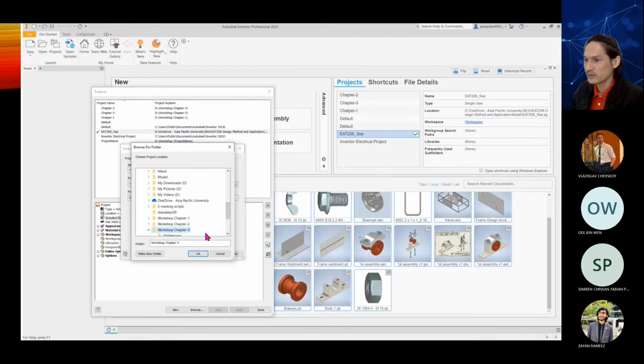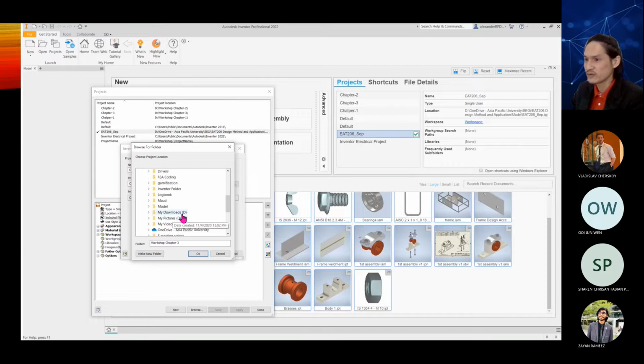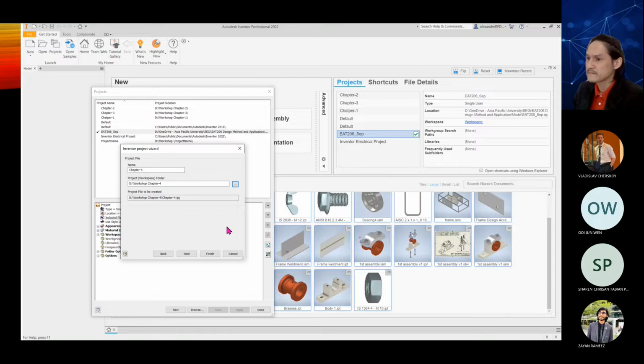Okay, so I will make another new folder. At D drive, I'll make a new folder. I'll name it workshop.